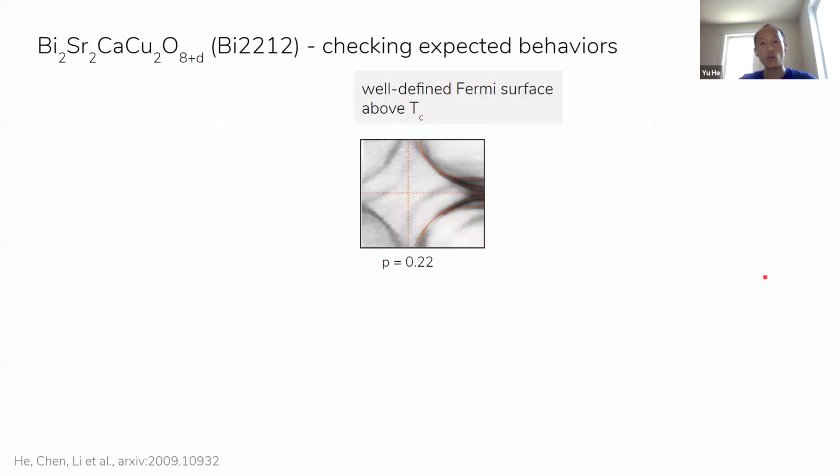So now we're ready to check what the expected BCS behaviors are in the overdoped cuprate. First of all, we can perform photoemission measurements of the entire Fermi surface. This is one of the aspects that Chimiao asked a little bit earlier. We see that at 22% hole doping, there is a coherent continuous Fermi surface extending all the way from Brillouin zone boundary to Brillouin zone boundary. In comparison, if we look at 18% doped Bi2212, near the antinodal region, it's a blob of intensity, which we now know as a pseudogap, that doesn't have any sharp quasi-particles or clear dispersion.